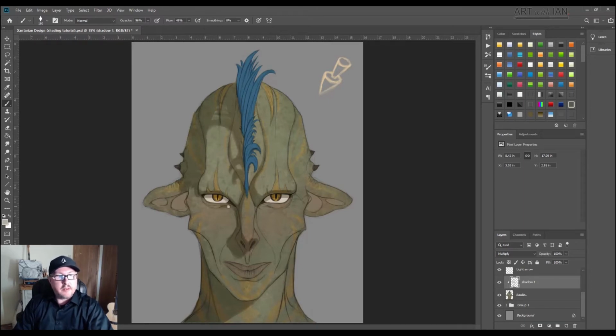And then under his lid here, go into shadow. Eventually we'll be getting light onto some of this stuff too, where the stuff catches light. That'll be in the next video. Under this ear, the top of his ear there, and then this bit here, this would be in shadow here, like so.